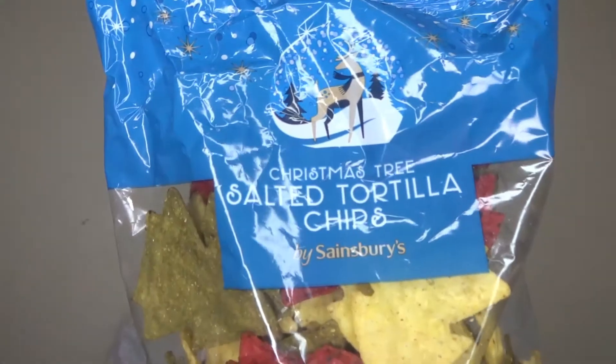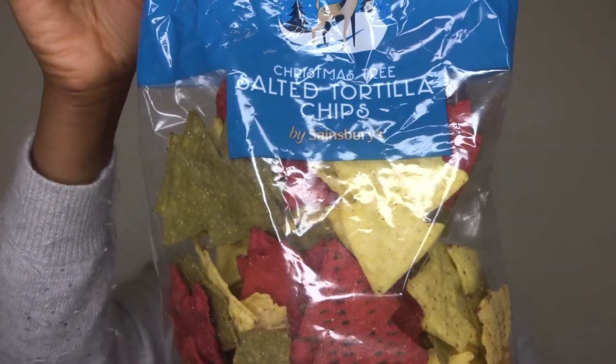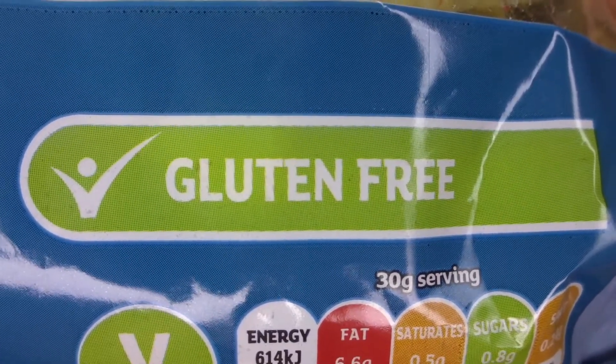Sainsbury's haven't let me down and I've stocked up on some chips. These are quite different — as you can see they're in lots of different colors, and they're in Christmas tree shapes, which I thought was so creative. They're also gluten free. This would be another tasty treat that would go down well with family, friends, or even yourself. On the packet it says these are lightly salted maize, beetroot and spinach shaped tree snacks.